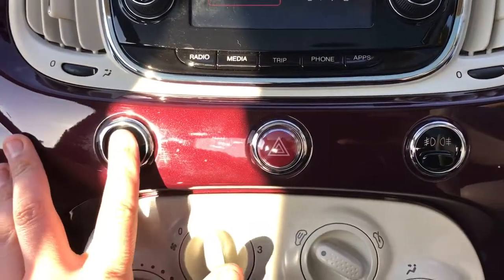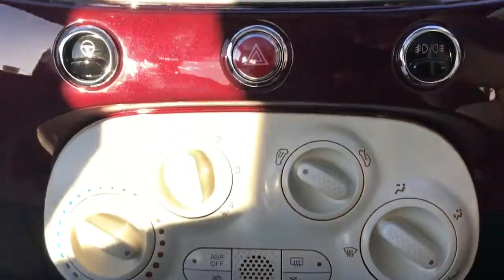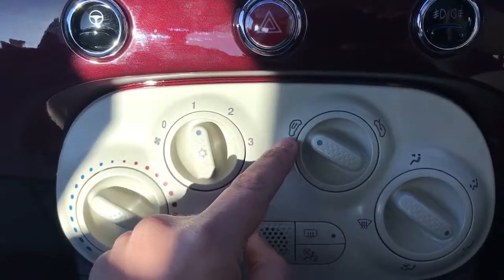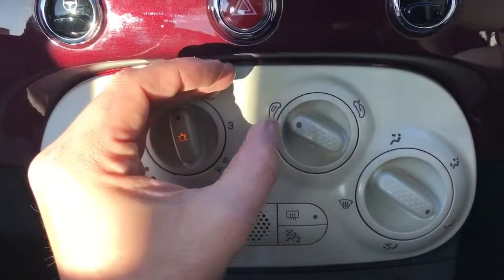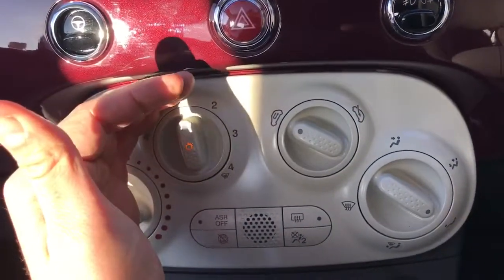Below that, we've got the city button, which makes the power steering lighter. Your hazard warning lights and front and rear fog lights. And then the air conditioning, so temperature is adjustable here, fan speed here, whether the air is being recirculated in the car or you're bringing in fresh air from outside the car, and then the direction of the airflow here. And to turn the air conditioning on, it's off now, you just push that button in.